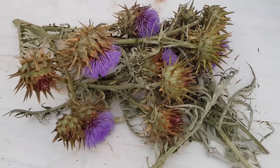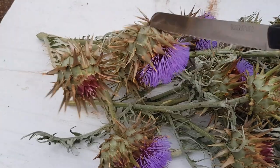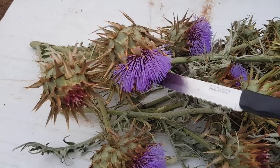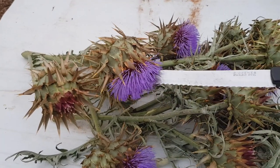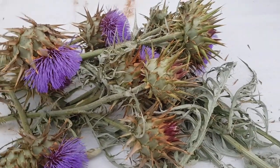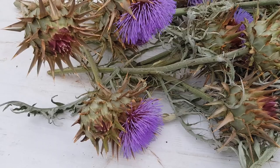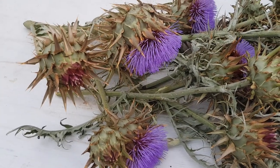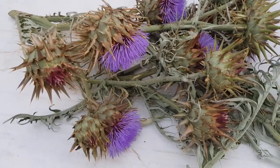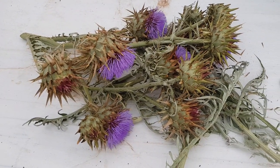So I suggested the worm farm might be the go — basically compost them and then the worms should finish them off. These big bulbous flower heads are quite large, pretty much the size of my fist, so I'm going to have to chop them up. What I'm going to do is put it through the mulcher. I'll try a couple of thistles I've got in my yard as well, and we'll do a worm test to see if they can get rid of thistles. Hopefully the spikes don't end up in the garden soil, but if all goes well the worms should demolish it all.